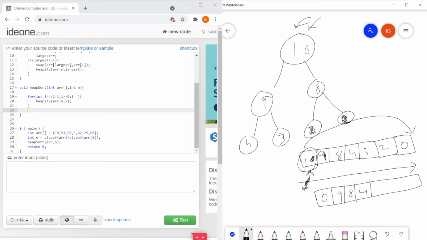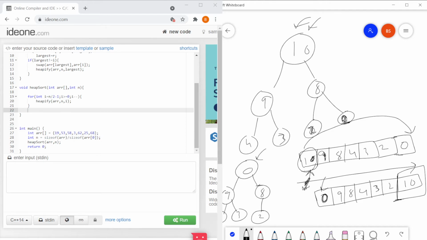Okay. 3, 2, 10. Now 10 is at the right position. Now what I can do is heapify this. So let's see this very carefully. This is a very amazing process. I will say 4, 3, and here's 2 now. Okay, I will say heapify this.